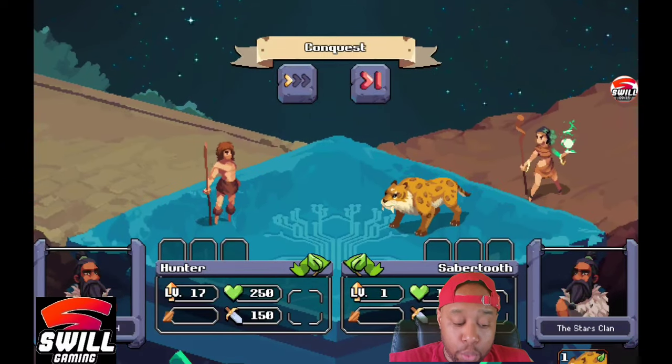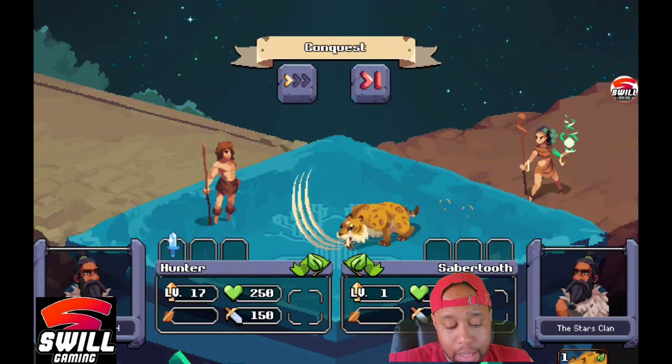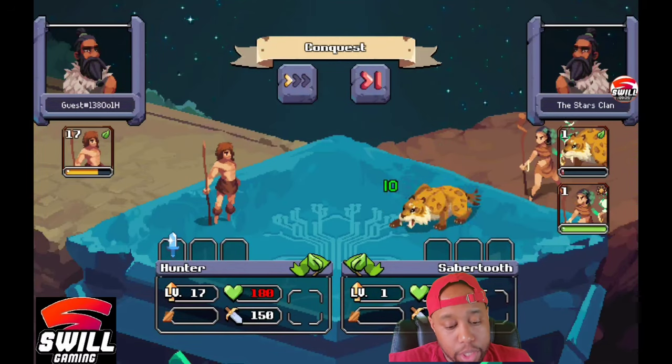All right, so we should be able to one-shot this Sabertooth. Come on, man. Let's go. Let's go, buddy. Oh, man, he took out... Well, he didn't hit us that hard, though. So he pretty much almost one-shot him.